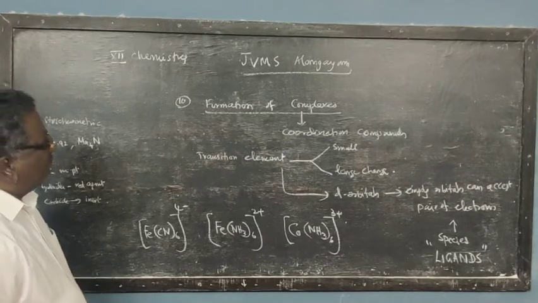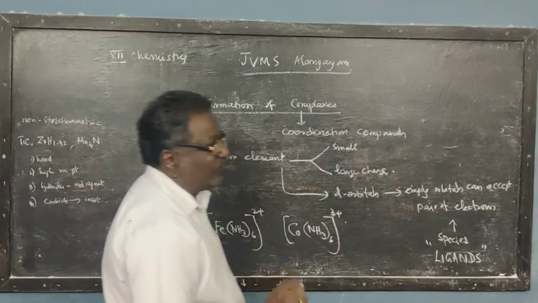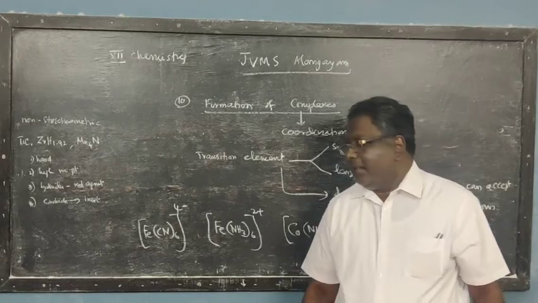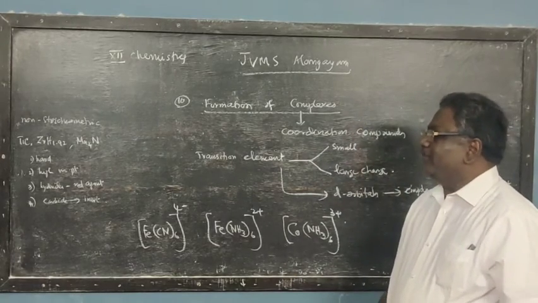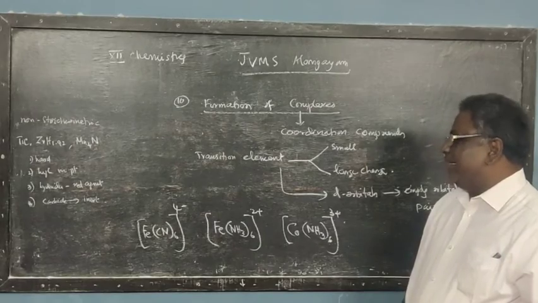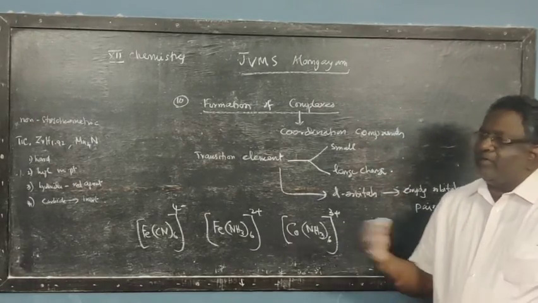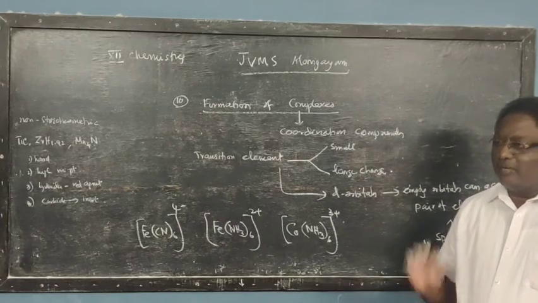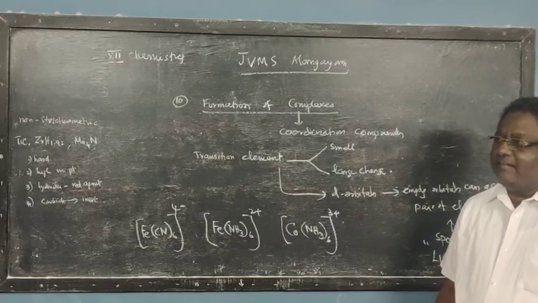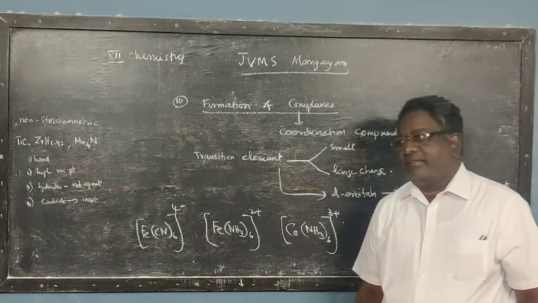So a number of coordination compounds are formed, and these transition elements are known for the capacity to form complex compounds, right? So these are the 10 properties that you have to keep in your mind and you should have a knowledge about that. And in tomorrow's class we are going to start with two compounds, particularly potassium dichromate and potassium permanganate. And after that we'll pass on to inner transition elements.